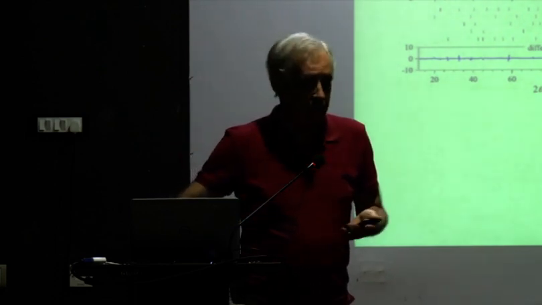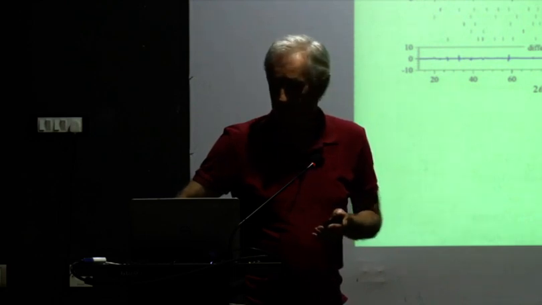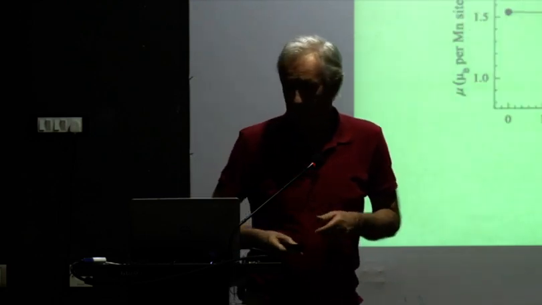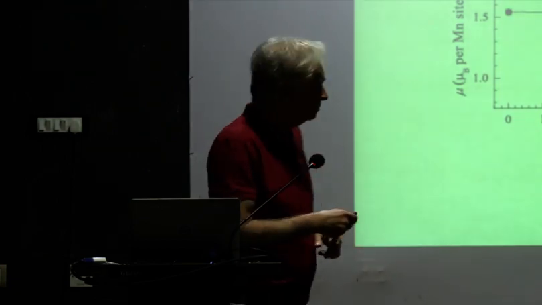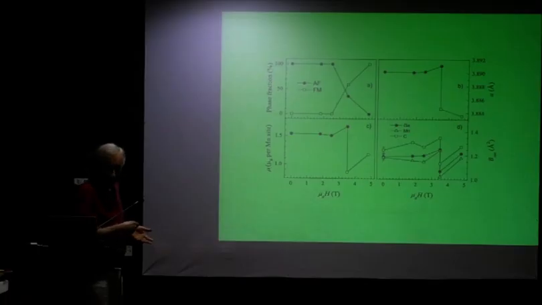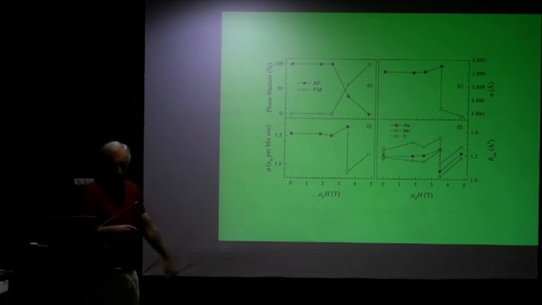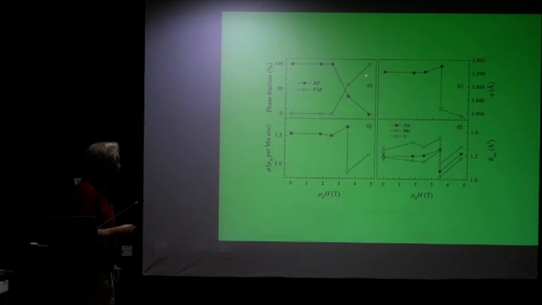There are some parameters you can extract here and show this as some kind of a summary. You can determine the phase fractions of the antiferromagnetic and the ferromagnetic states. So in small field, this is all plotted as a function of field, these parameters. So you see that the phase fraction initially in the antiferromagnetic state is 100%, and as you go through the transition, the phase fraction goes to 0, and the phase fraction of the ferromagnetic state, of course, goes to 100%.